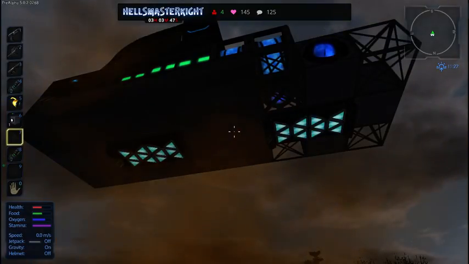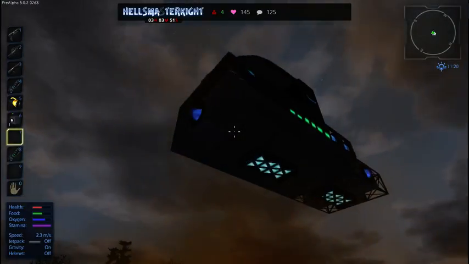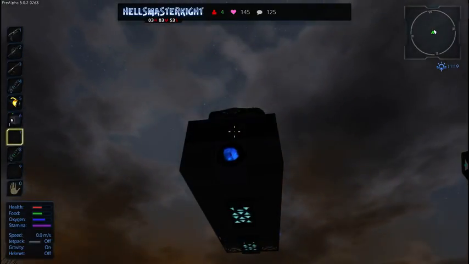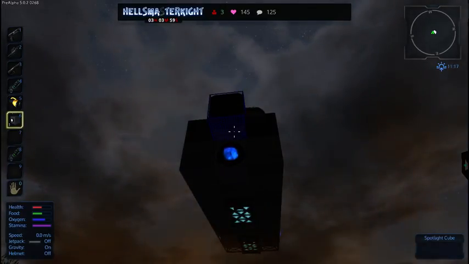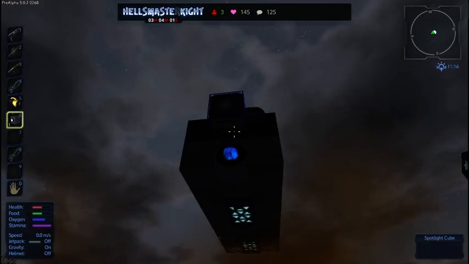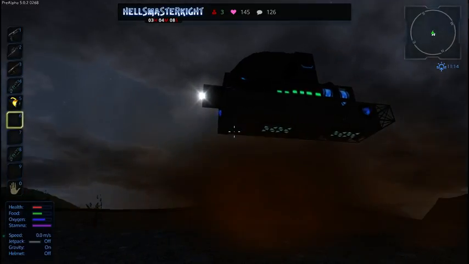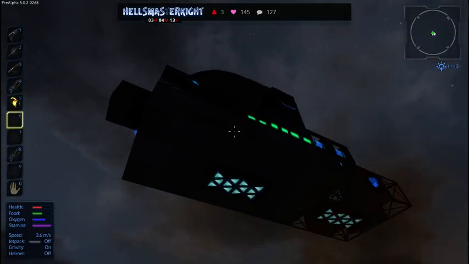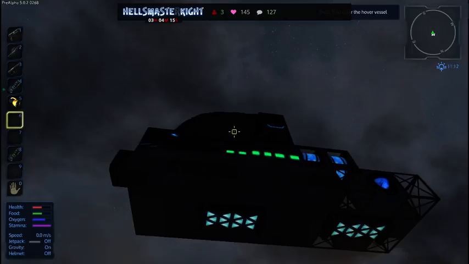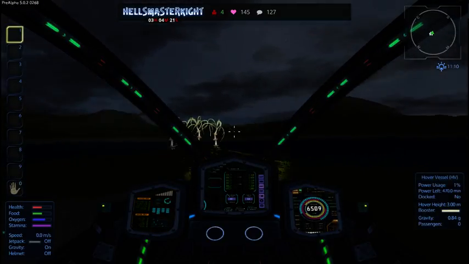Okay, that's like you've got a front wheel and a back wheel. And now, like I said, for the spotlight, we can just put our spotlight there. I think that's the way? There we go, the spotlight there. So you've got a little light in front of you, because obviously you can't see in the flipping dark. Right, so we then get on it, and look, yay, we've got a hovercraft.